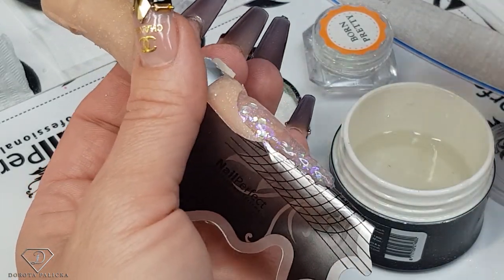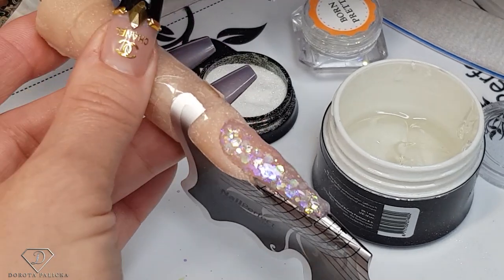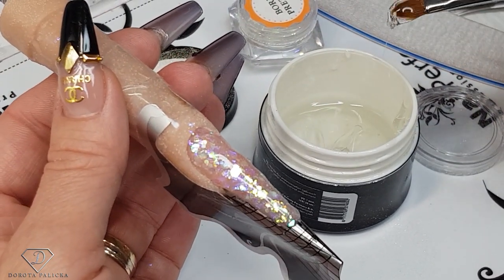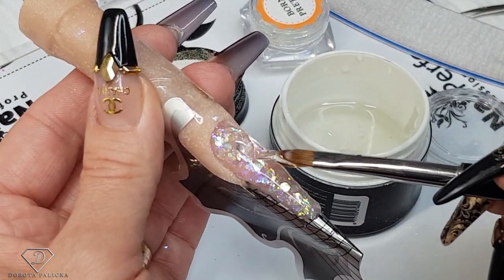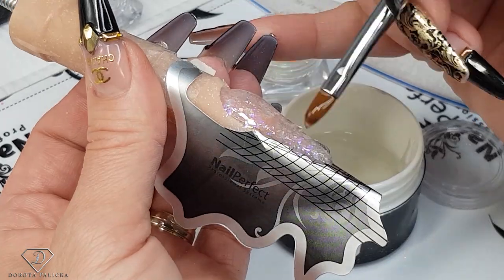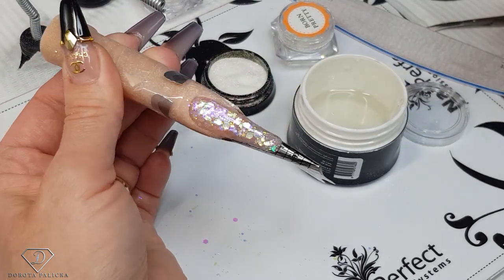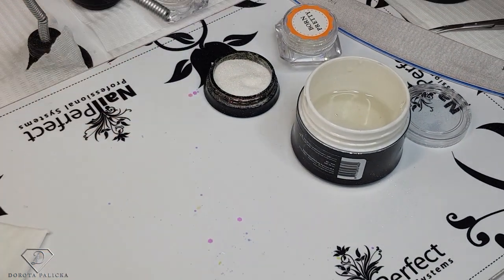And now I'm picking up the scoop because we need to add some structure. But with this gel, I need to work extremely fast because of its consistency. So I'm picking up a large amount of the product and placing it only in the middle, even less than I normally do with the builder gel. Like one string in the middle, because by the time I put it in the lamp, the gel is going to spread into the places I need it. So with this gel, you can see it, you can touch it up if you need. I can see it is going to give me a nice structure by the time I put it in the lamp. Okay, so now we are going to give it a cure.